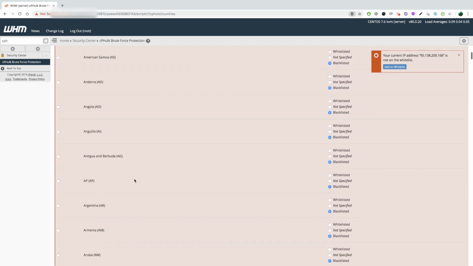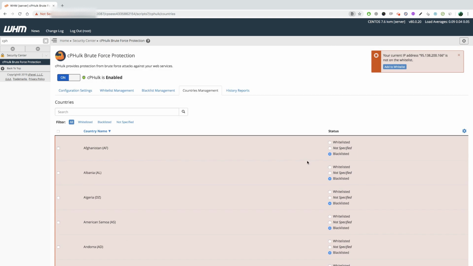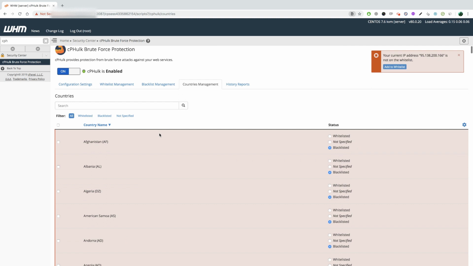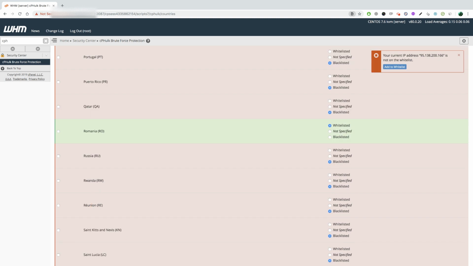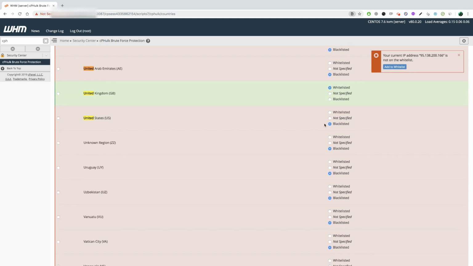One thing to note is this protection does not apply to the front end. So this doesn't mean, as you can see, the United States is blocked, right? The United States is blacklisted here. It doesn't mean that Google, for example, from California won't be able to visit your website.